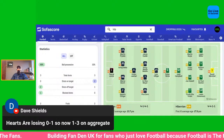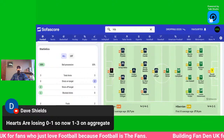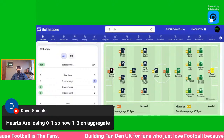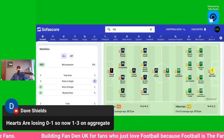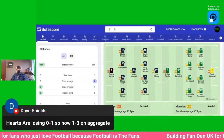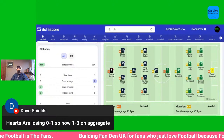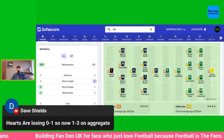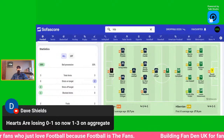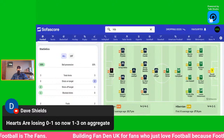So Luzern now with the possession on the halfway line. So just knocking it about at the minute, playing it back to the goalkeeper as Hibs come to press the ball. So Luzern now with the ball on the halfway line, chipped forward as Hibs head it back in the direction it came from. And now the referee blows for a foul. And that will be a free kick to Hibs midway inside their own half of the field.